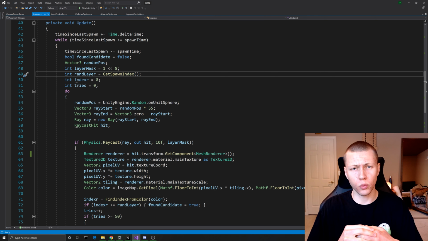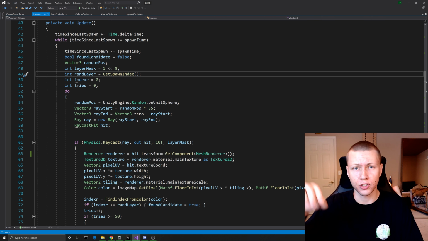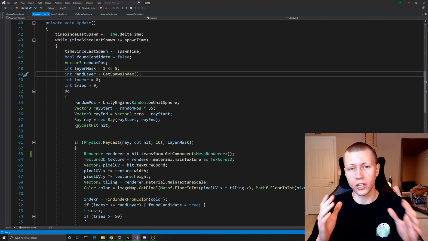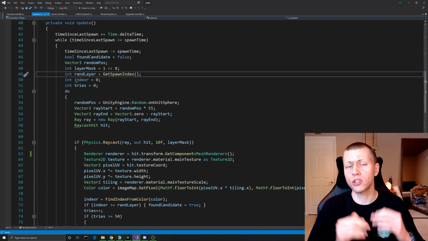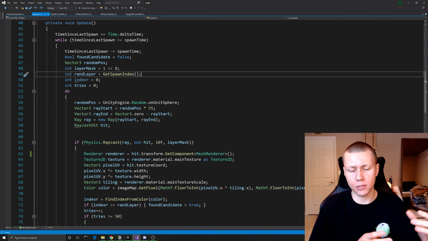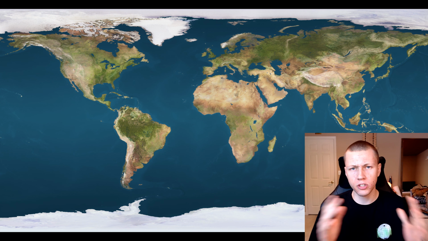This is what I use to spawn those little red dots all around the globe in random positions. Now you'll notice it's not just anywhere on the globe, it's only on land. And I even took it a step further and made them more likely to spawn in areas of higher population density. So what I did to start is I took the map of the globe, which I found online. Obviously I didn't draw that myself or anything.